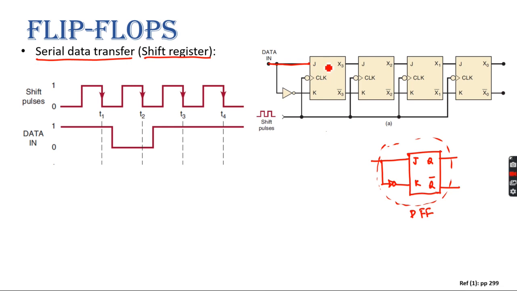Okay, so now this JK flip-flop will work as a D flip-flop, right? Similarly, yes, sir, for this flip-flop, as you can see, X3 is the input for J and X3 bar is the input for K. So this flip-flop will also work as a D flip-flop, right? Yes, sir. For the next flip-flop also, X2 is the input for J and X2 bar is the input for K. So this will work as another D flip-flop, and it is the same thing for the last flip-flop, D0.